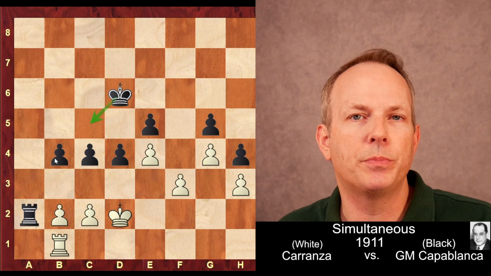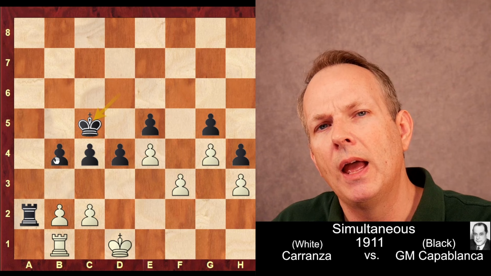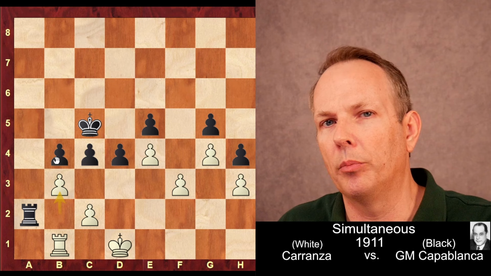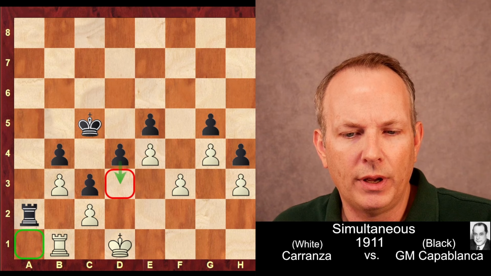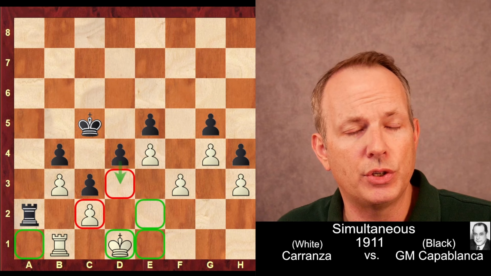King to d1, king to c5, and here white plays b3, which speeds up black's play a little bit, but that's essentially all it does. C3. And white's threatening to break through with d3. And notice, white can't really move anything. The rook can't go to a1. The king can't move any of these squares, because then c2 would fall. So he is very restricted.